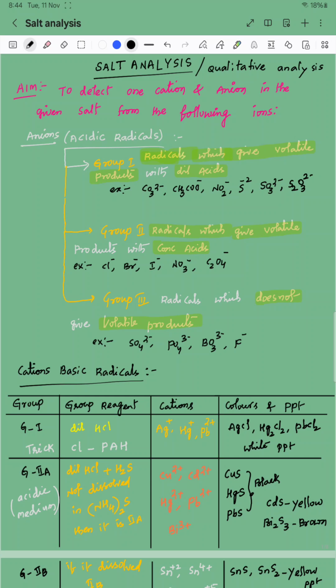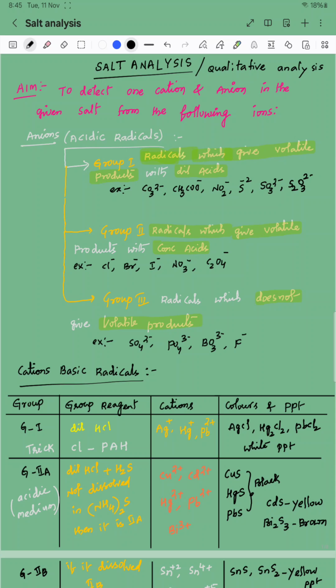Now students, in this session we will discuss salt analysis, only the types of anions and cations, what type of reagents we are using for the identification of cations, and what type of anions are there, classified into different groups, followed by some preliminary test data. The next session we will discuss the identification of anions. But in this session I will complete the preliminary tests, like action of heat, flame test, and borax bead test. Everything we will discuss in an easy way, right?